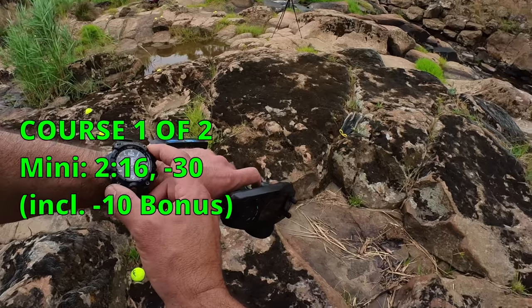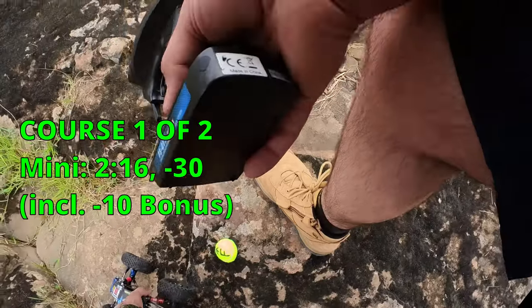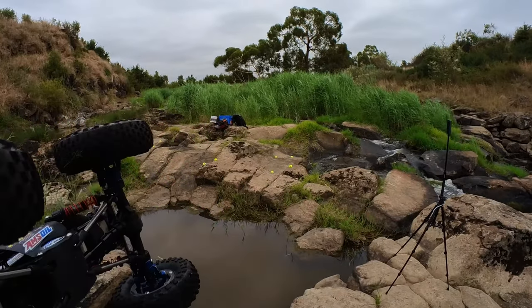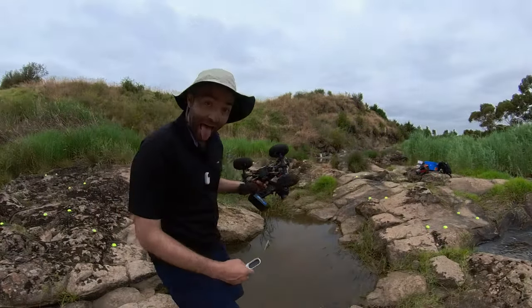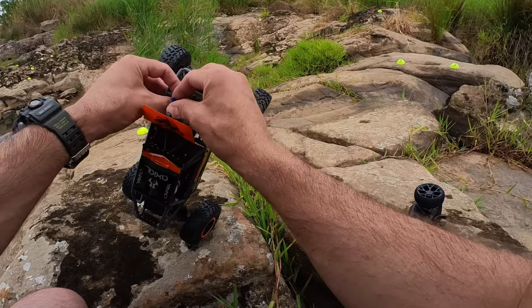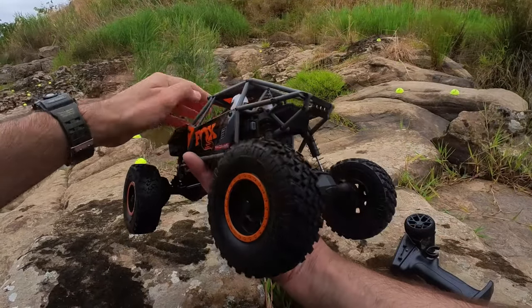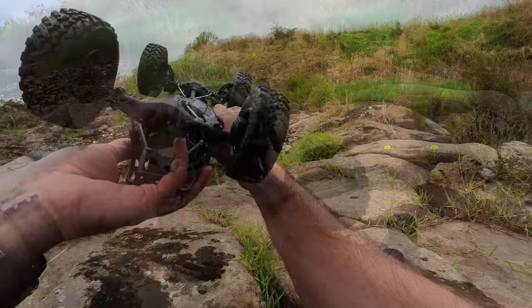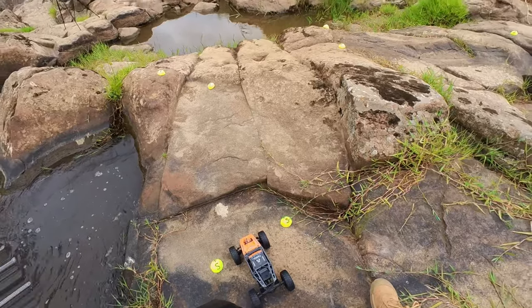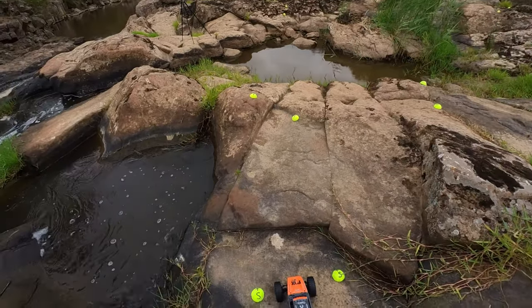Perfect run, 2 minutes 16 seconds, no reverses. Bonus. Not bad. I think we're just gonna hope as drive. So the Mini did 2 minutes 16 on this course and it was a perfect run.